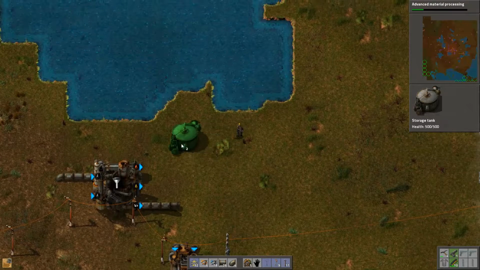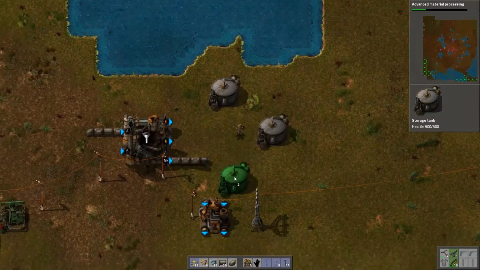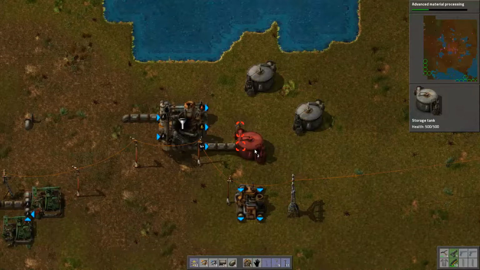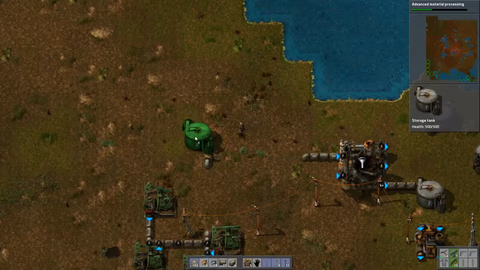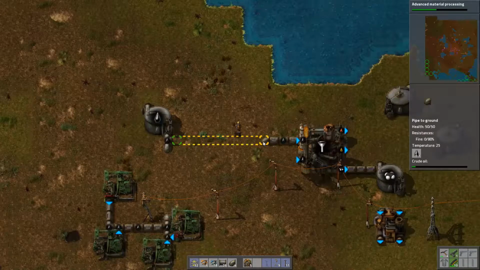We'll have one for the heavy oil, one for the light oil, and I'm actually going to do one for the gas. I think it's a good idea. So just chop that one out and put that there. And then what we could do here as well is have one for the oil. So when the oil comes in, we've got it pumping into the tank as well as into the factory. Now what we need to do is actually connect these up.